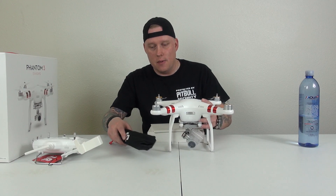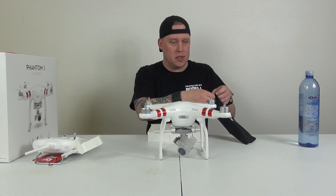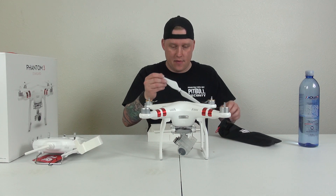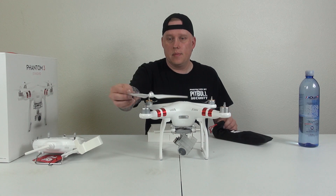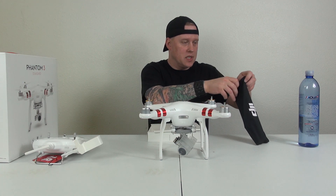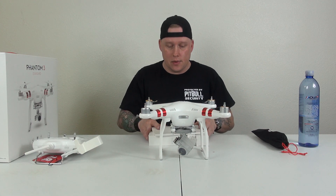So you get a bunch of extra blades in here. I'll just pull them out to show you the size of them. I'm not putting anything on it because I don't even know how that goes on yet, and they're wrapped in plastic so I can't right now. But there are some blades and you get two sets of them. You've seen the DJI a thousand times — these things have been around forever. And thank God we finally got one.